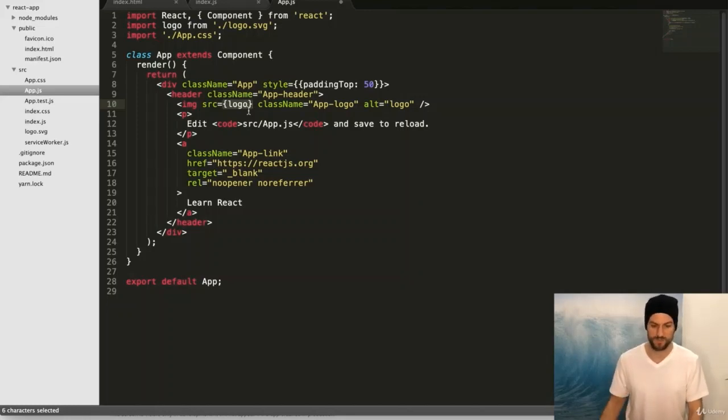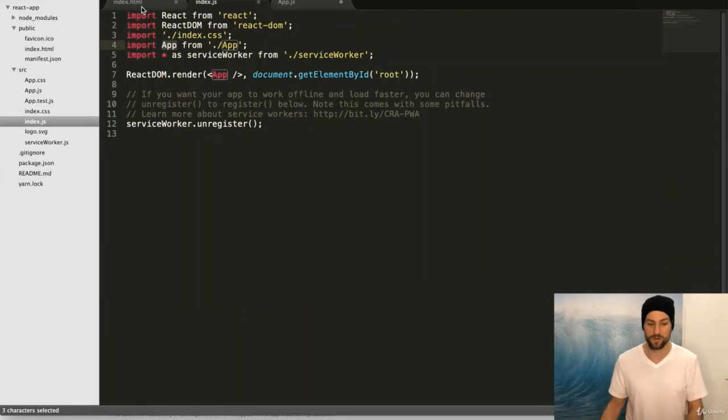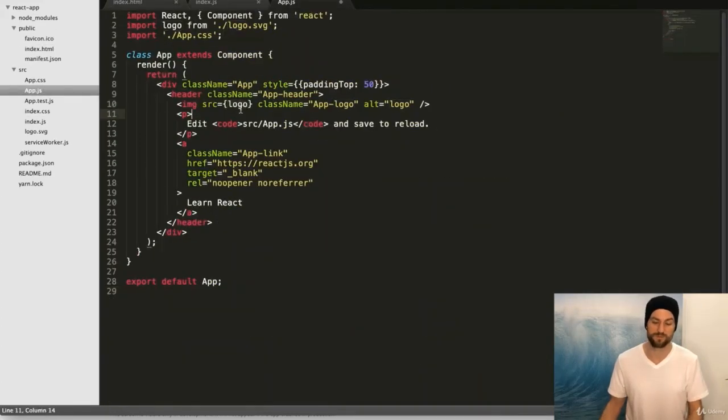Since we're calling this component logo, our logo SVG is in right here. So this is an SVG file just pulling in directly from the same folder. Obviously you wouldn't be able to do this in just regular HTML.